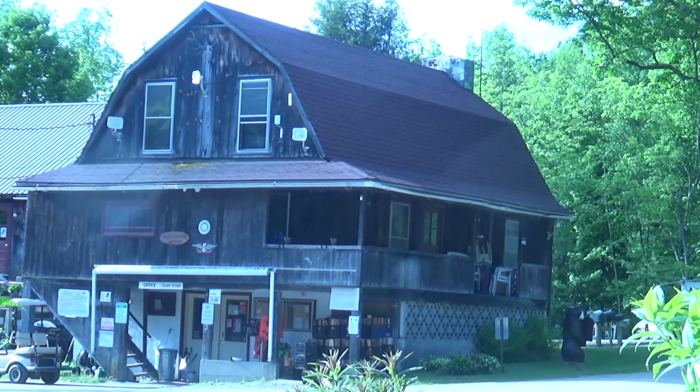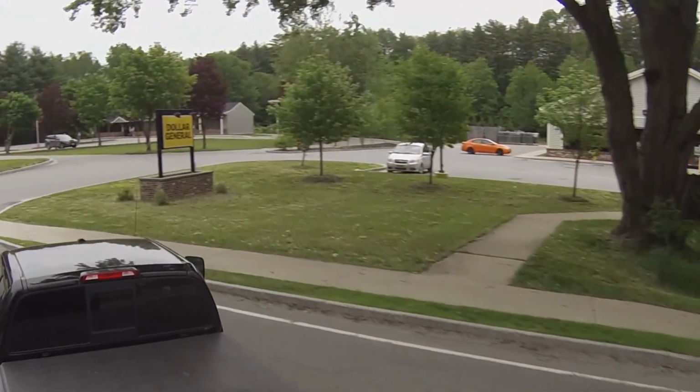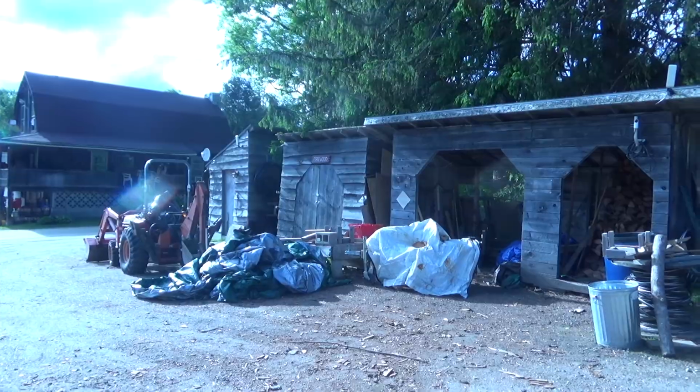The check-in area has a little country store in it with a few items. There's a few goodies, some food items and some supply items, some toiletries, but not a whole lot. It's 8 miles to the next store, so make sure you come prepared with what you need. Otherwise, you're going to be driving a lot back and forth to the dollar store. They also sell propane if you need to get your tanks filled, and they sell firewood and ice and all those regular things that you need for camping.